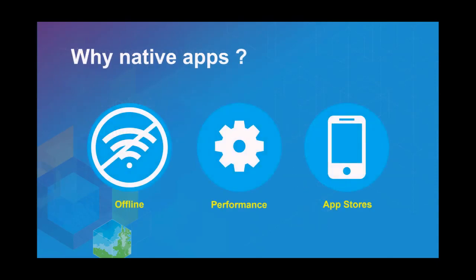Really, I think for GIS people, and for many in this audience, these are some of the big reasons why you want a native app. The first is the capability to go offline. With AppStudio, you can create a custom app, and we have samples for that, to take your data offline, and it doesn't require being connected. So going offline is a big deal for many people. Also, performance is a big deal, just being able to draw thousands of points very quickly. That's a big deal for a lot of people.